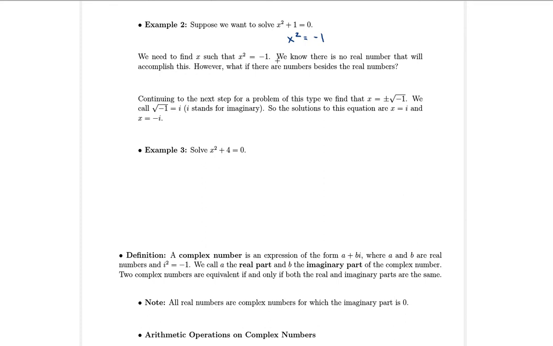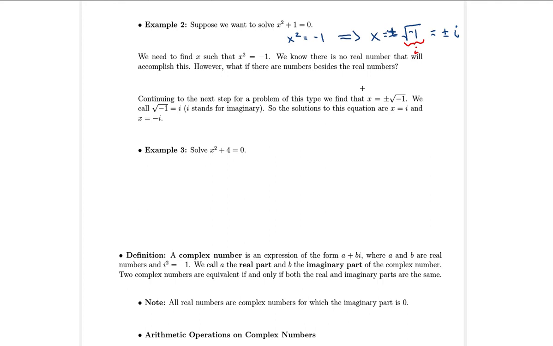One way to think of what an imaginary number is all about is to say, well, so far it hasn't made sense to say x squared equals negative 1, but what if it did? If it did, then the solution to this problem would be x equals plus or minus the square root of negative 1. So far, this square root of negative 1 has always been nonsense, but what if we thought of it as not nonsense, at least for the time being? So we give it the name i, for imaginary. And that says the solutions to this equation are plus or minus i. We'll talk a little more about that in a moment.